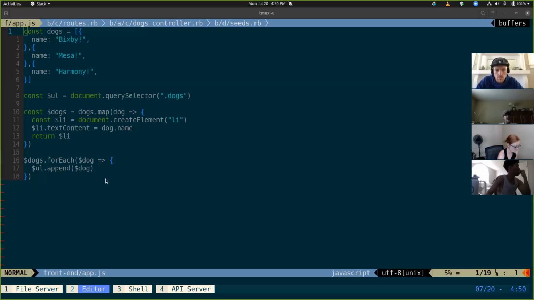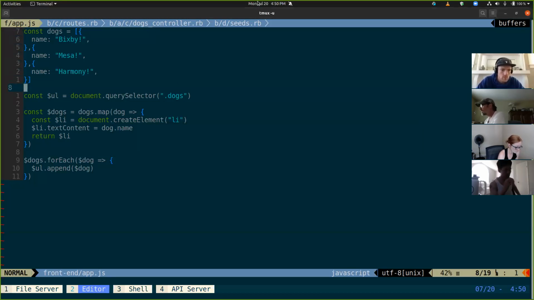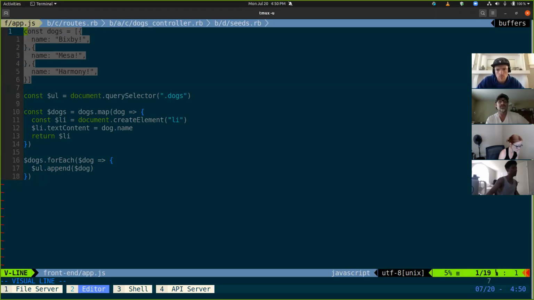Nice. So a few right answers. A couple of you pretty close. All right, let's take a look at how we do this. What I'm ultimately trying to do is instead of using this hard-coded array here, I just want to get it from the API instead.